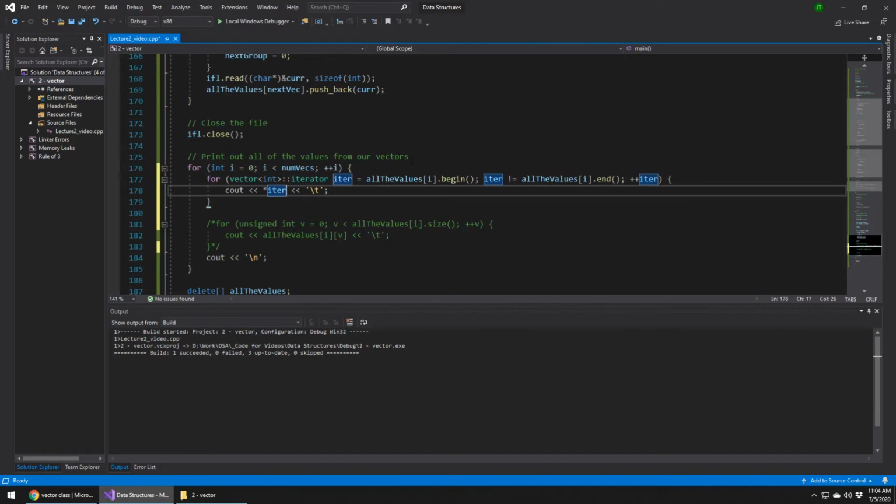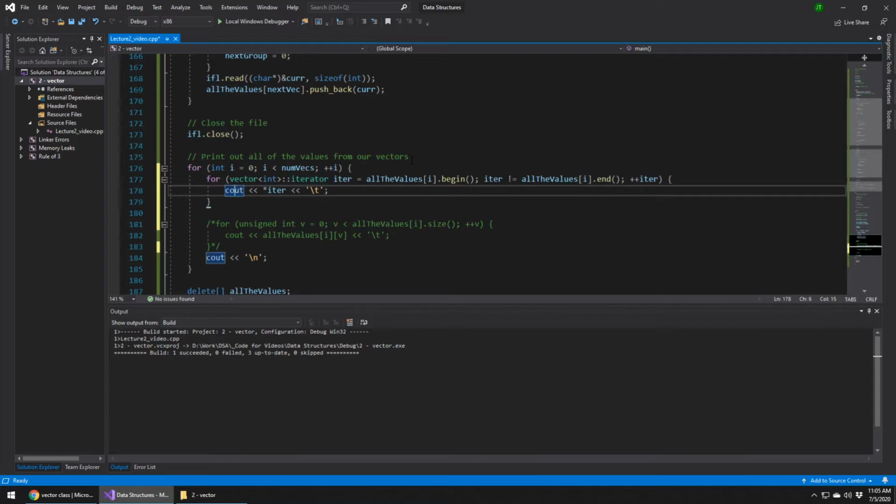An iterator by itself gives you the memory address of your data. So when I set my iterator to point to the beginning of the vector, that's going to point to that starting address of the array that the vector is holding. So I need to dereference it to get to the value that is there.